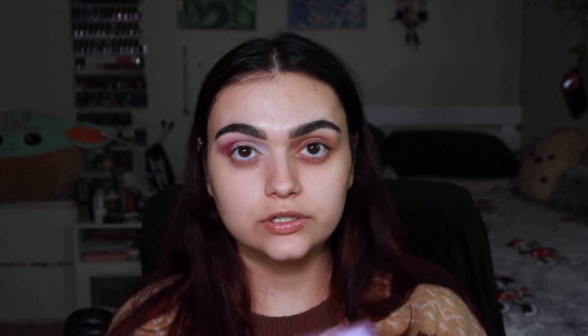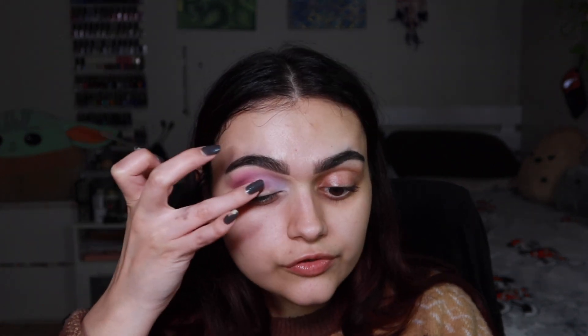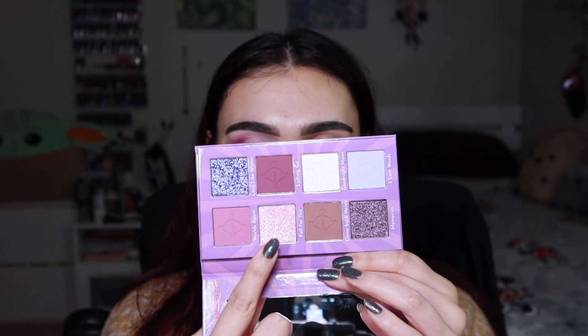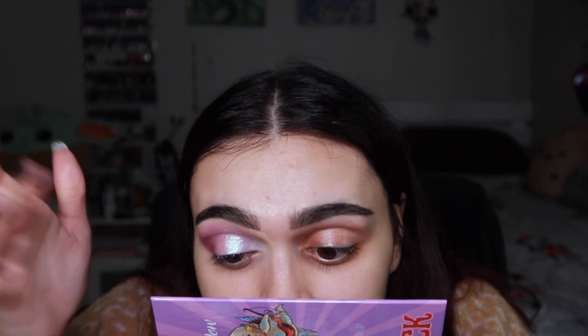Going back into the shade called Worlds Apart, I'm just gonna throw this over top to make sure everything's really nicely blended. I'm going to use my glitter primer and tap it all over the empty space on my lid. I kind of want to leave a little bit of that purple showing — I don't want to cover it fully with sparkle. I'm going to take this pink duochrome called Falling For You. Oh wow, I think this is a multichrome. This is so pretty — it's so wet looking and it has so many different shades in this one color. It's stunning. I love this look, it just needs to be cleaned up just a little bit.